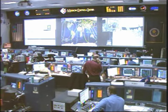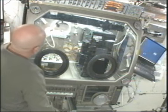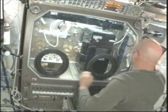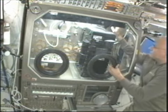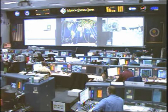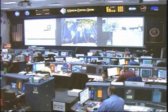Commander Scott Kelly has just completed about a 2-hour session installing the capillary channel flow hardware into the microscience glove box, connecting cables and configuring a video system for that work. The capillary channel flow, or CCF, is an experiment for studying a variety of inertial capillary-dominated flows, key to spacecraft systems that cannot be studied on the ground. The results from that study will help applications in containment, storage, and handling of large liquid inventories aboard spacecraft. He's now helping his cosmonaut counterparts with some of their work.